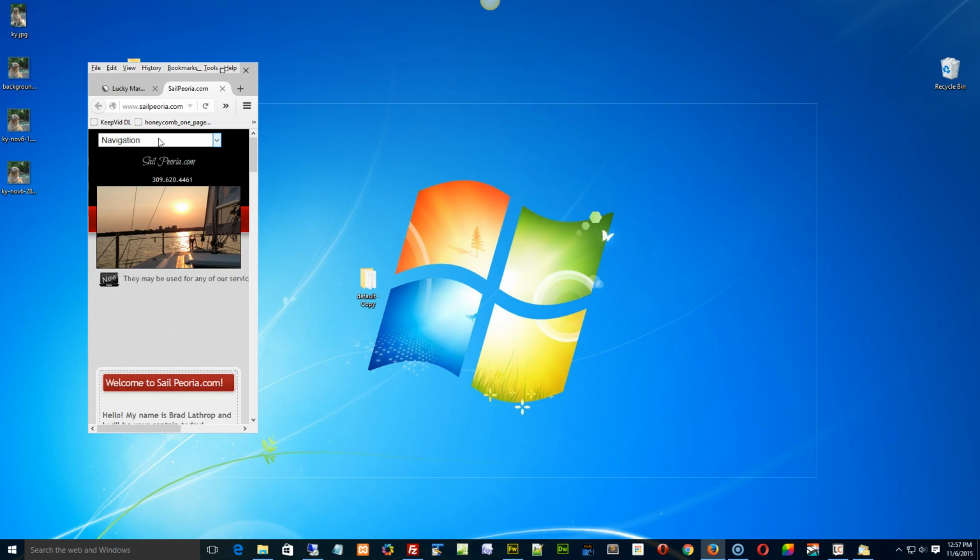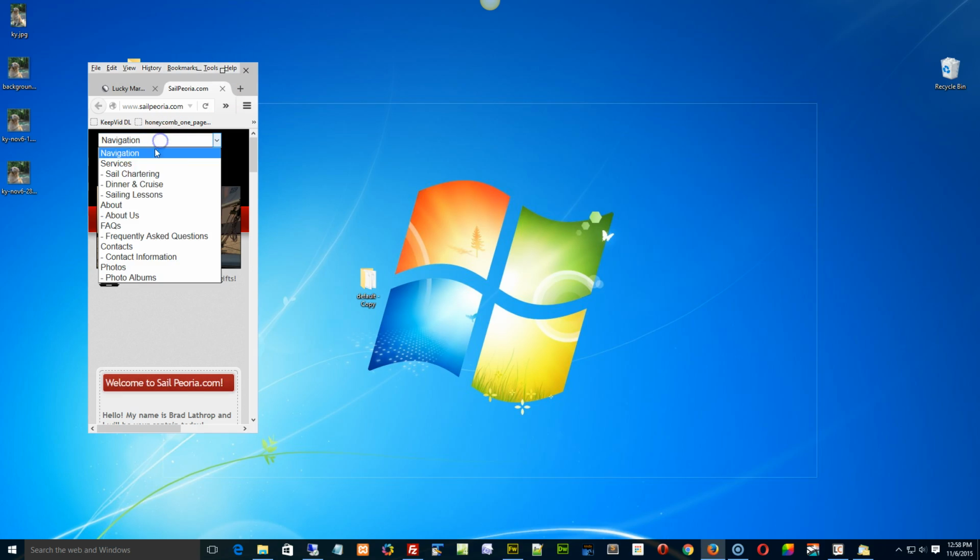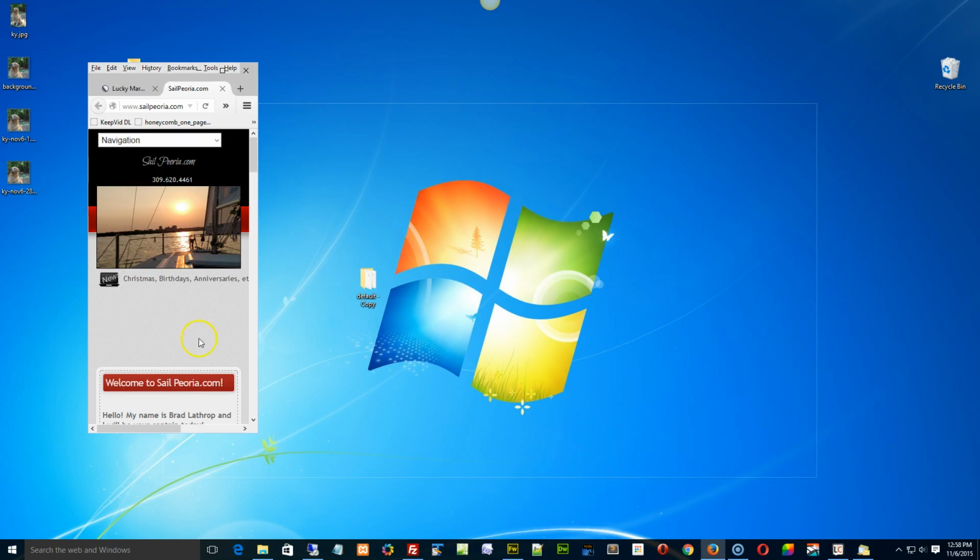Now, it's going to be slightly different on an Android than on an iPhone and a tablet and things like that. So it really depends on what device you're working with, but all this menu was intended to do was actually trigger the device's default menu. When you click here on navigation, it doesn't open up with a drop down here. Like on the iPhone, the default menu opens up at the bottom. You can scroll through with your fingers, select the page, then click on done, and it takes you to the page. That's the way that device works. Android may be a little bit different.